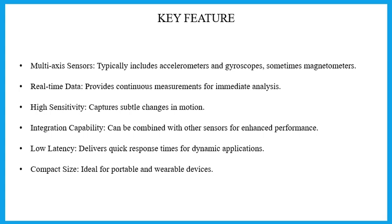It has integrated capability, and can be combined with other sensors for enhanced performance. Low latency: it has very minimal latency, which makes it suitable for dynamic applications. It is compact in size, so it is compatible with wearable devices and consumes less space in microcontroller based systems.